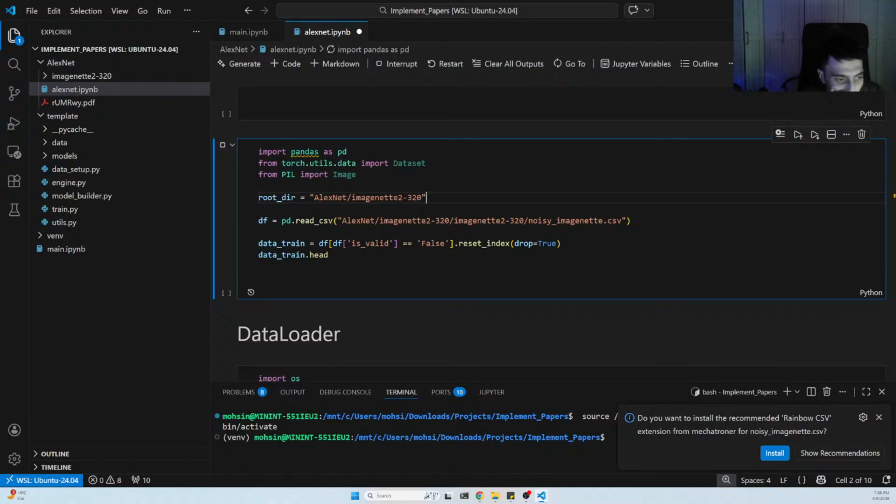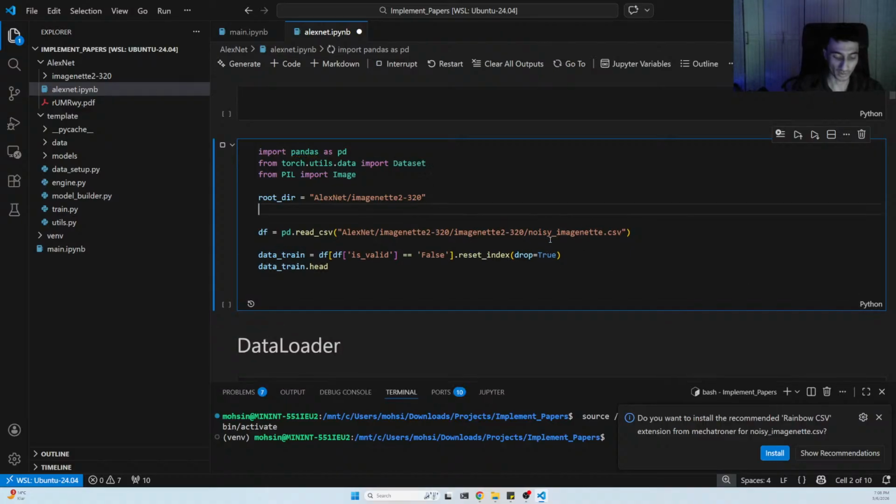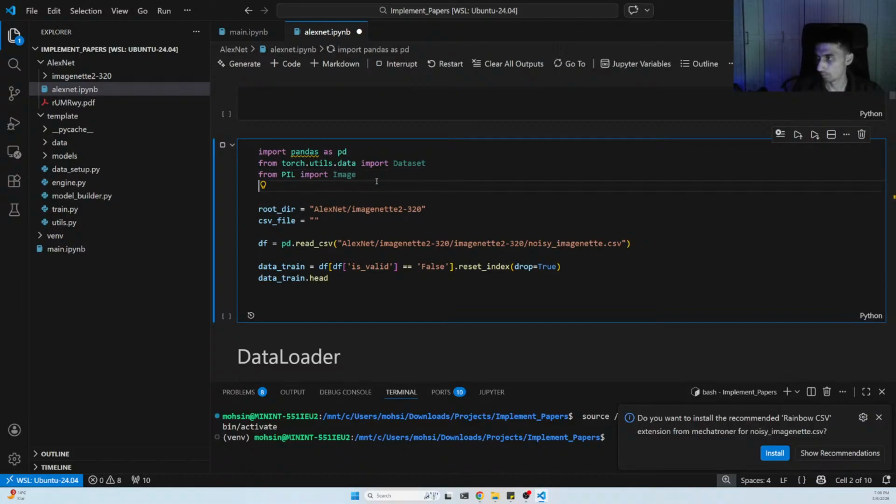And then to get this, we can say that the CSV file is basically at, let's import path for this. Or I think we need os for this, sorry.